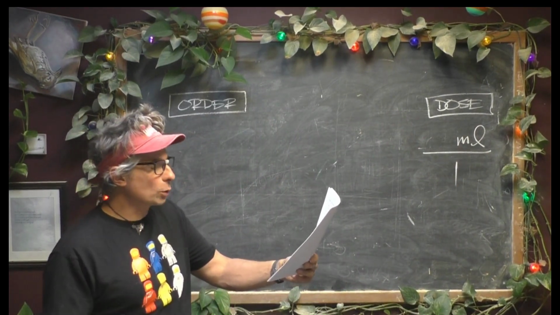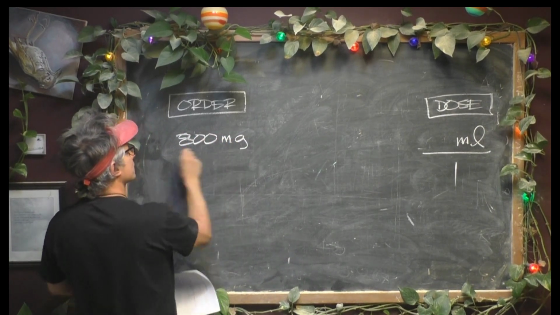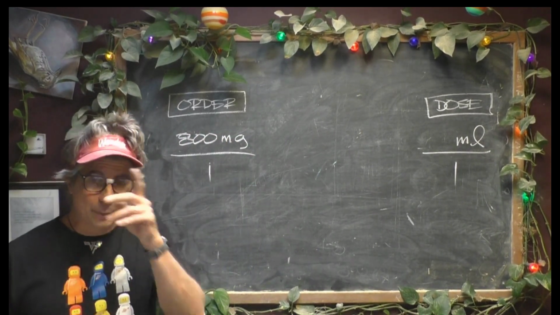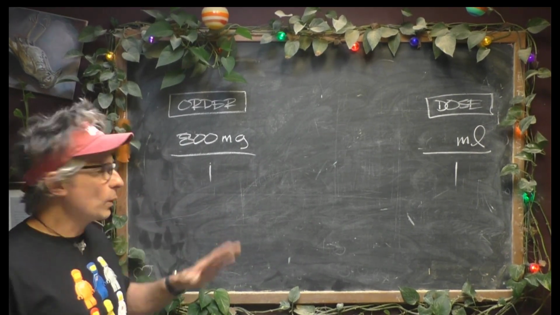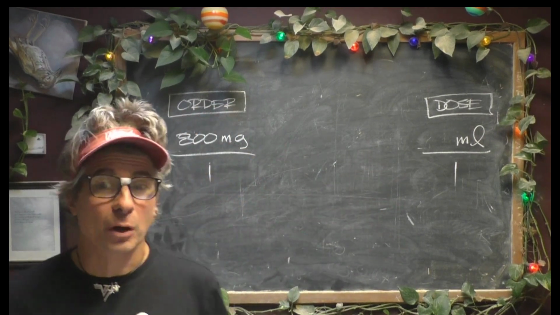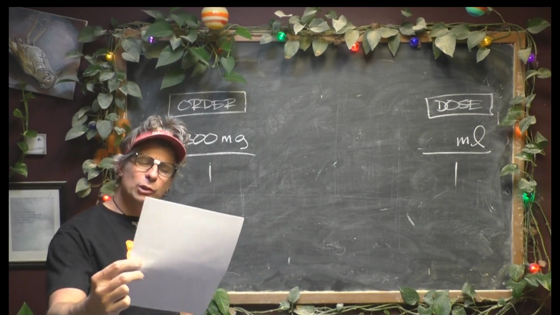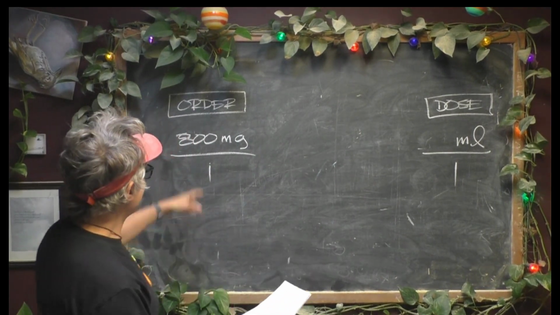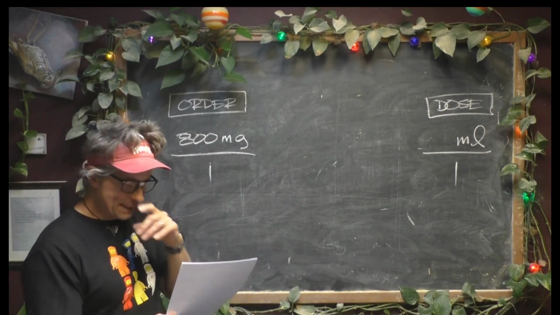And the doctor has told us we've got to give them 800 milligrams. Now, I've left off one thing right now: the every 6 hours. Whatever math we do, the dosage we get is going to be what we have to do every 6 hours. There's no reason to carry that through the calculation. I also know I've got to turn milligrams into milliliters, so I need some kind of a conversion to get that.